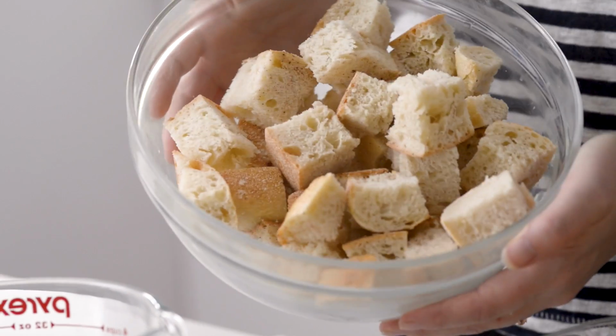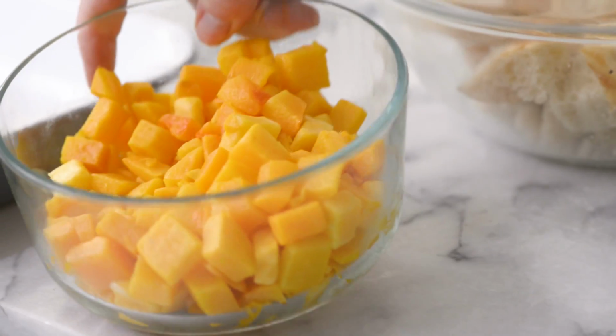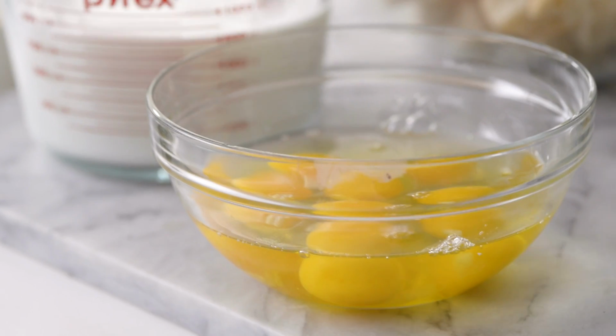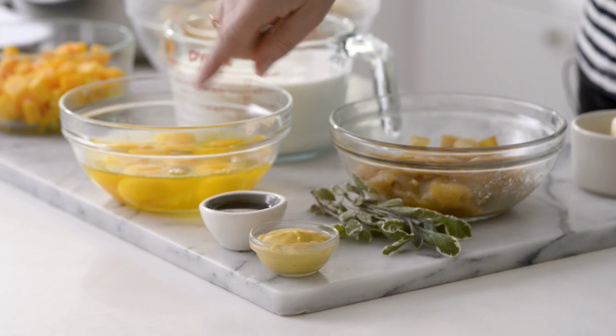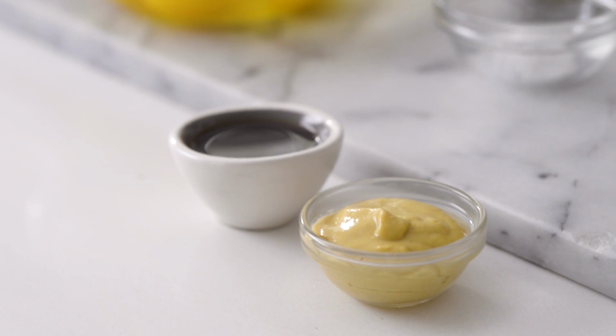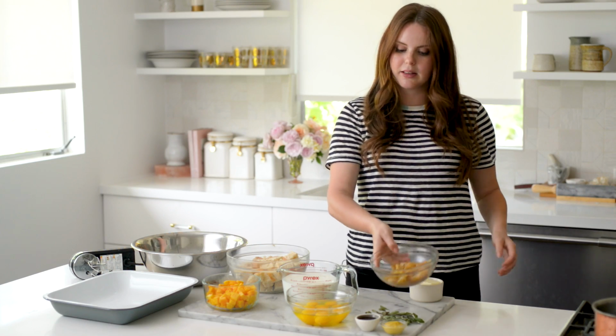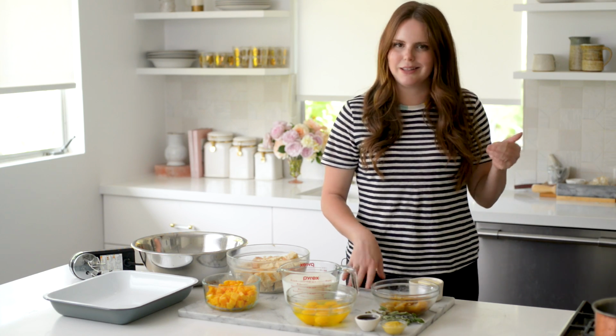I have 1 large bread loaf cubed, 1.5 cups roasted butternut squash, 3.5 cups whole milk, 6 eggs, 2 tablespoons of Worcestershire, same of Dijon mustard, 2 onions that I've caramelized with a little bit of herbs, and then I deglaze the pan with white wine. You don't have to deglaze with white wine if you don't feel like it, but I like it.